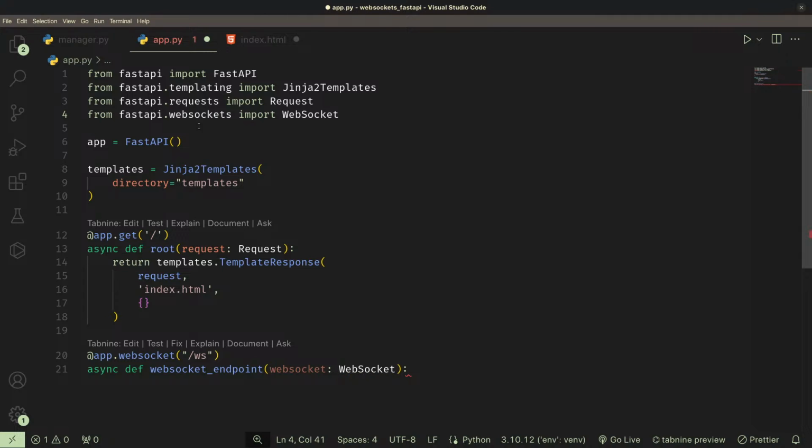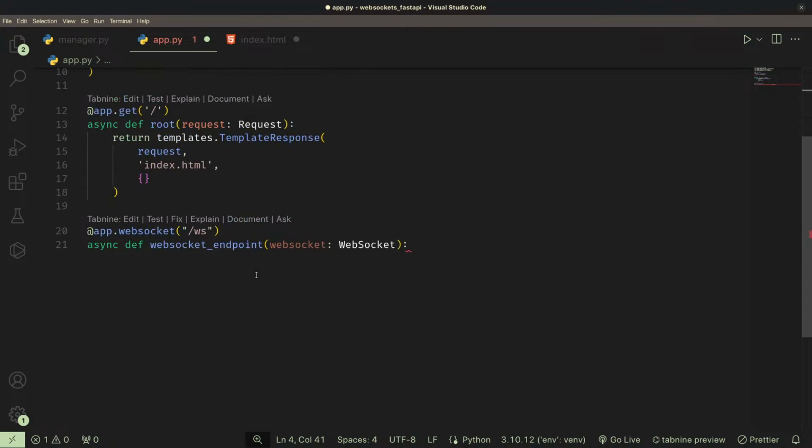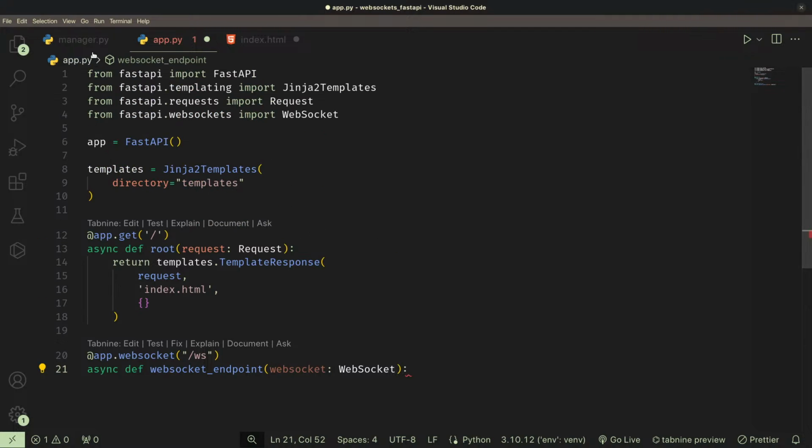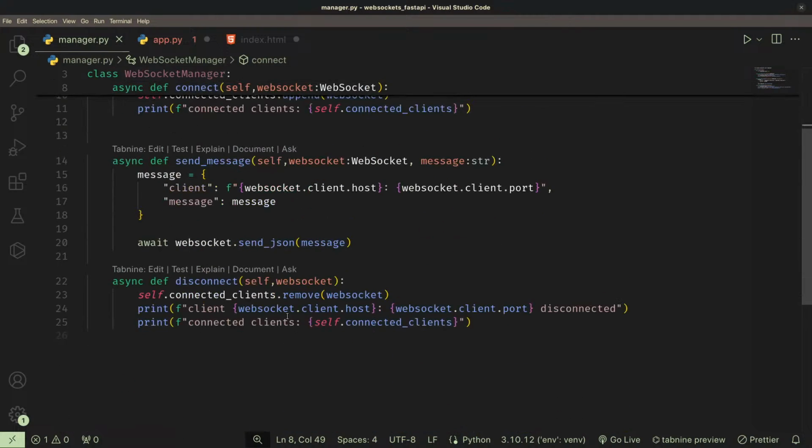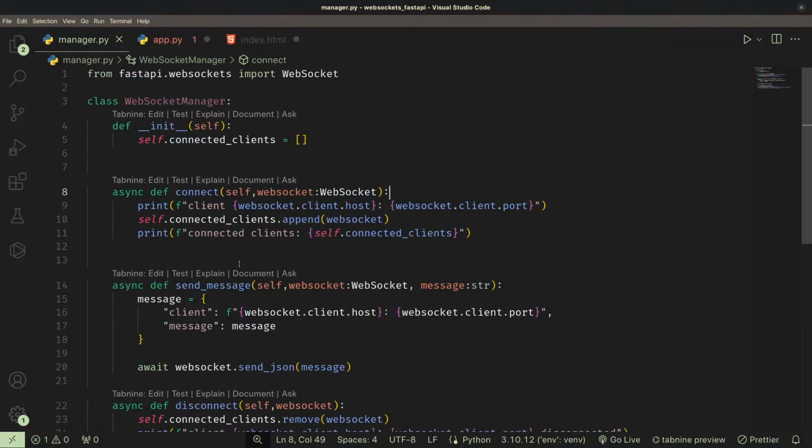And once we've done that, we can now go ahead and simply define everything that will happen in case we are to handle a connection to our WebSocket client. So for now, we have our manager class that we created in here. This manager class has methods we are going to call on events that we shall call on our WebSocket clients or WebSocket objects or WebSocket connections, whatever you want to call them.